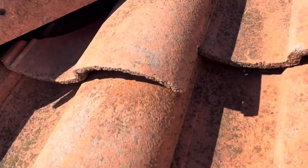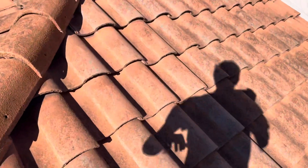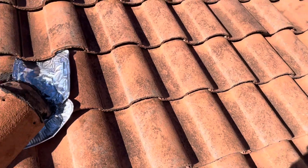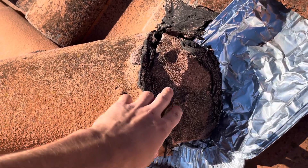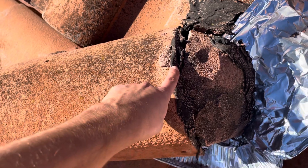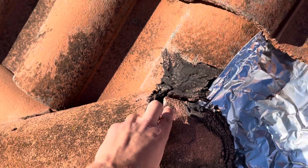Moving on here, there are a lot of slip tiles and a couple cracked ones as well. The homeowner has actually reported a couple of leaks and has gone up here and done a couple of repairs himself. He put some foil up along the ridge caps. The mortar — just over time — you can see how a repair has been done in the past with some tar, and that is beginning to crack.